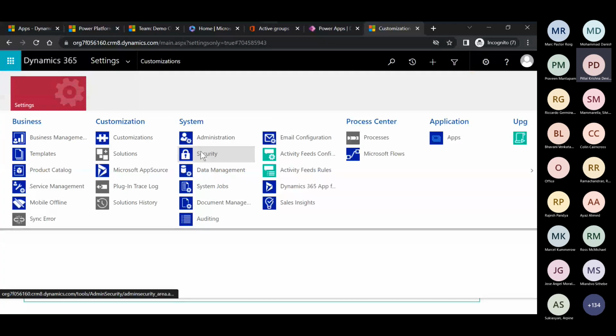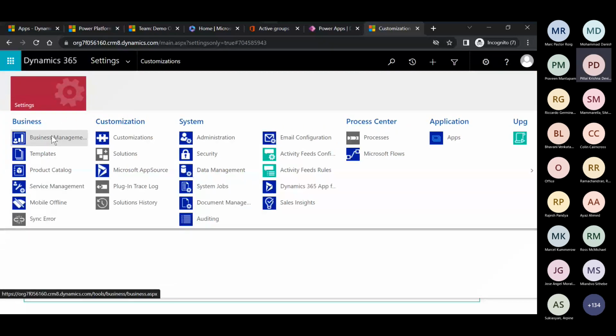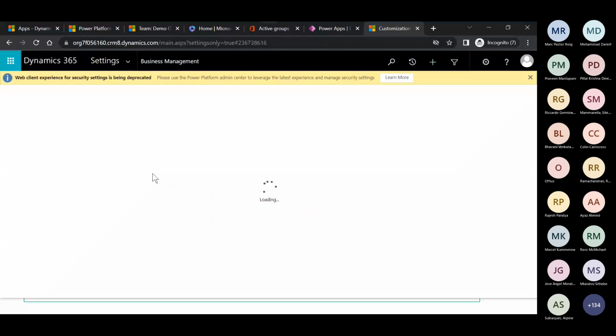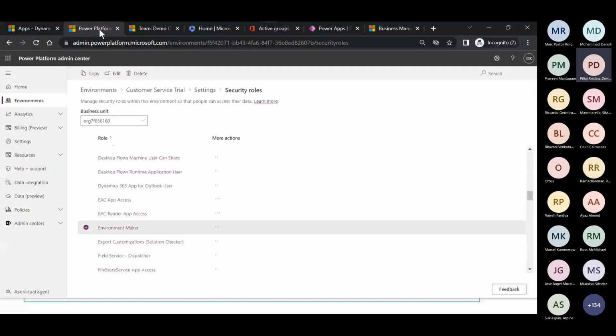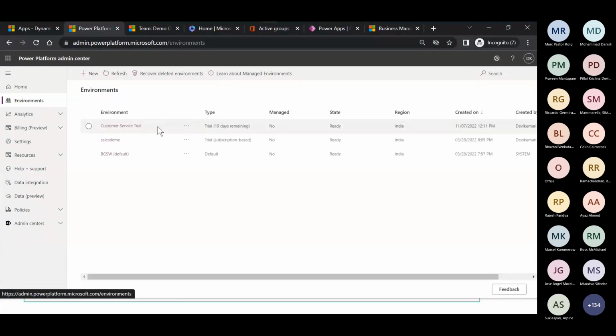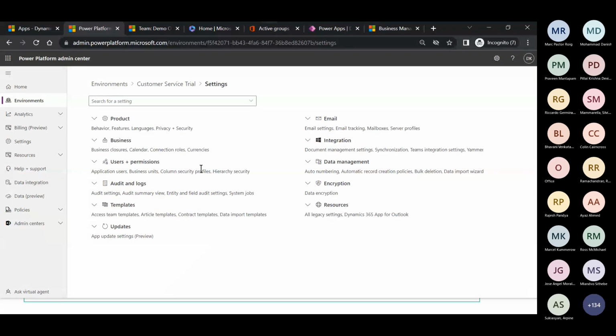When I come here to business management settings, I can create, or in the new admin Power Platform, I can go to the environment settings.